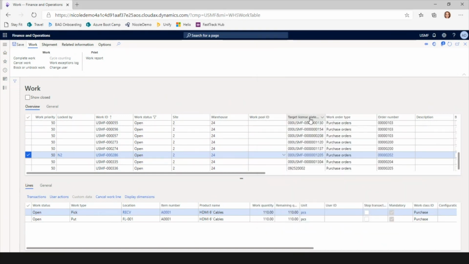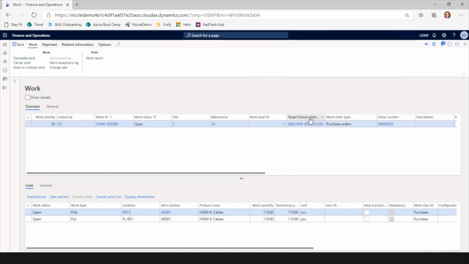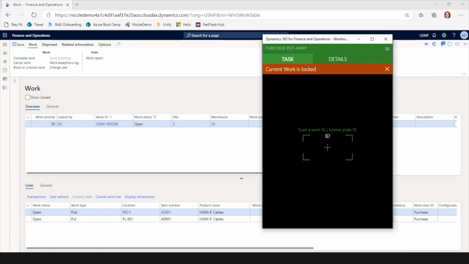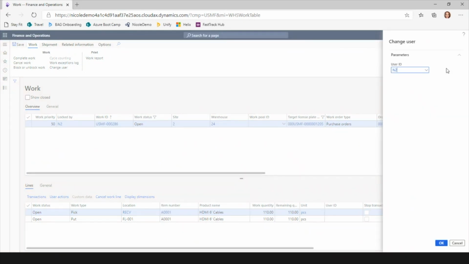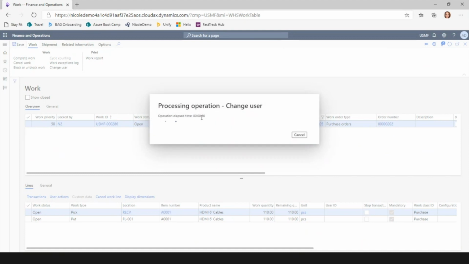And I see that back here in my open work screen, that this is indeed locked by user N2, which is not my user ID that I am logged into the mobile application with. So the resolution would be, if a warehouse supervisor or manager has explicitly assigned this to this user, we could either have them change the user to my user or just go ahead and remove the lock on the user.